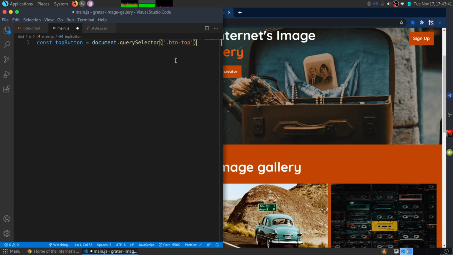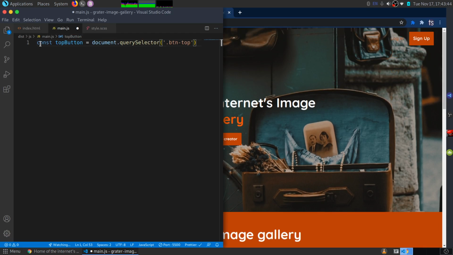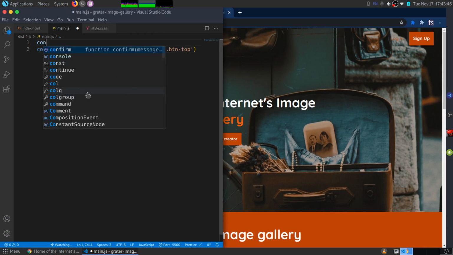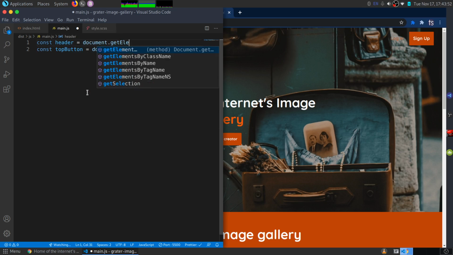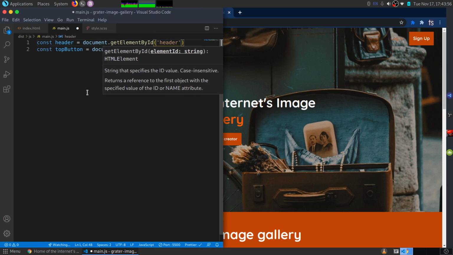We also want the header, because I want to deal with this header also. So above this, let's grab the header, and it has an ID, document.getElementById. It has an ID of header, like that.